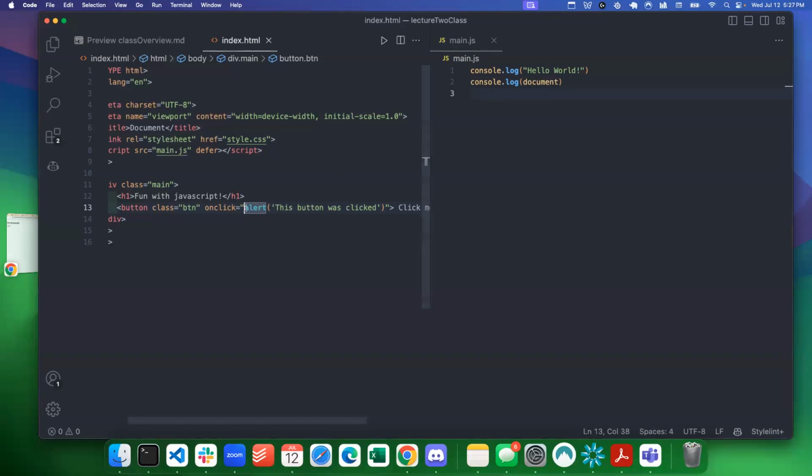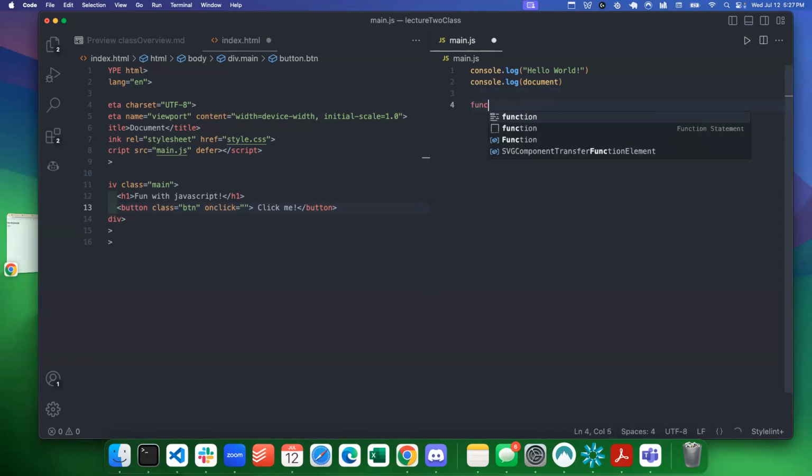Okay. So we're going to get rid of alert now. We just learned it. We loved it. We've used it. We don't need it anymore. Let's come here and let's actually create our own function that does the same thing. So we're going to say function alertMe. We'll call it that. Doesn't take anything, but we're going to alert and we're going to say hello world.